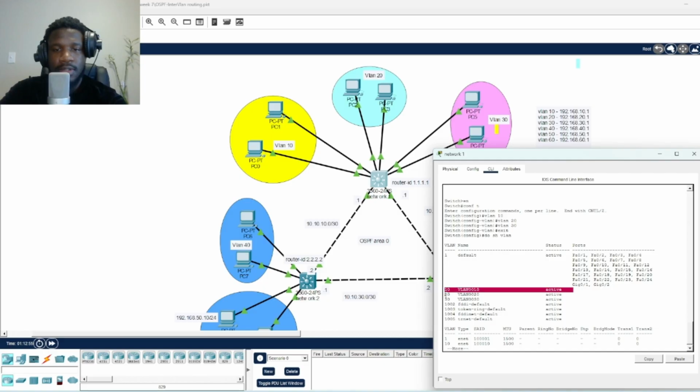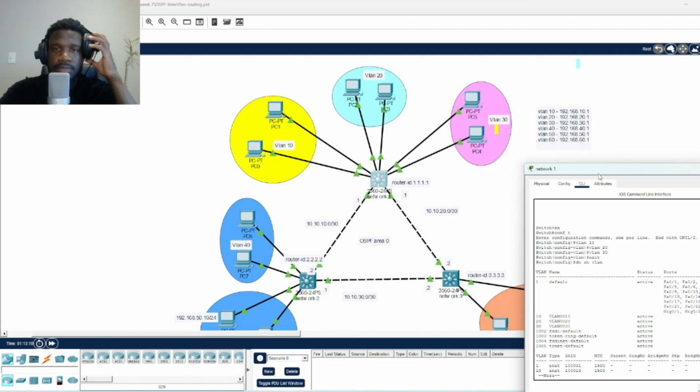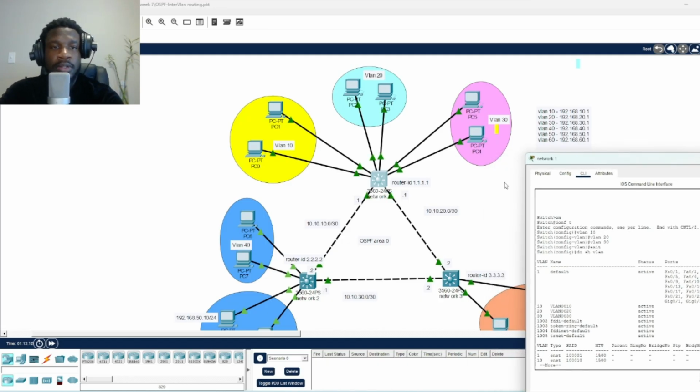Now the next thing that I'm gonna do is make sure that the ports that the PCs are connecting to have access to the VLANs. So we know VLAN 10 is using port 1 and port 2.